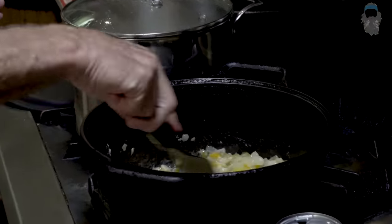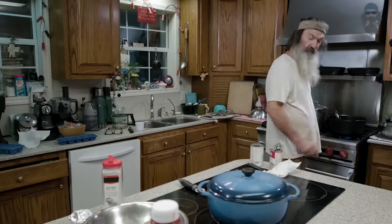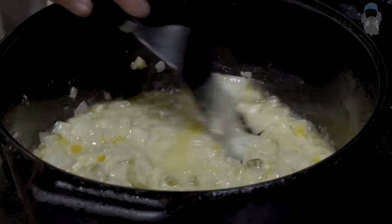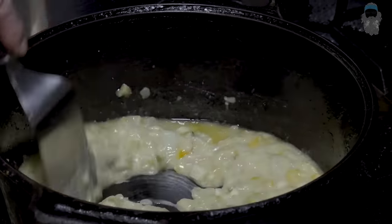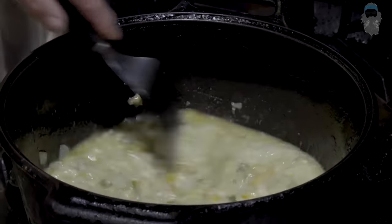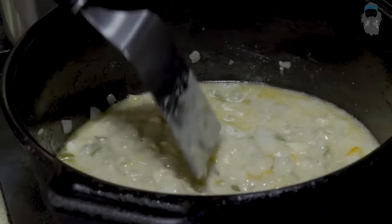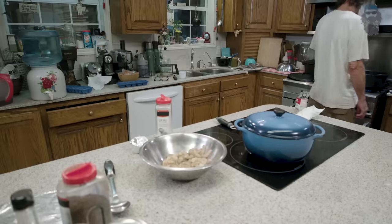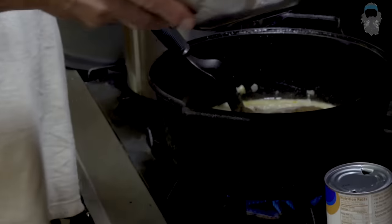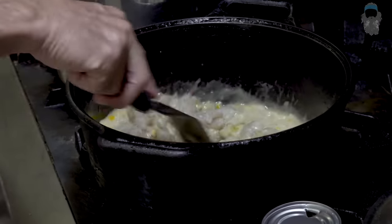See how much thicker that works now — it gets about like that. That's still a little thick; that's that flour in there. I'm adding a little chicken broth to thin it up a little bit. I would say that's getting closer. When it starts going back — you don't want it too stiff. We'll let that simmer. There's your shrimp — so we'll work the shrimp in there about like that.